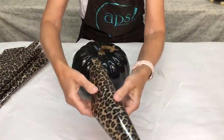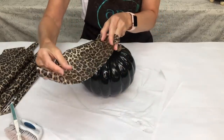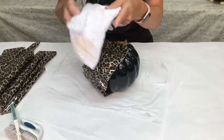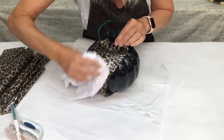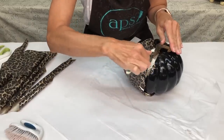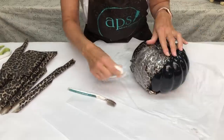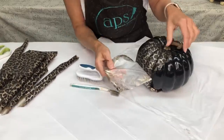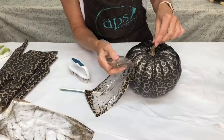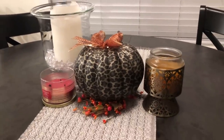We're grabbing our Wild Leopard Spot Skull — I'm going to lay a piece of this on here as far as it will go. I like to use a soft rag to start with and just rub it on. You're going to have to release it and let it sit down in there. Also try a nail brush as well — play around and figure out what works best. Here is our pumpkin, all completely done and on our table.